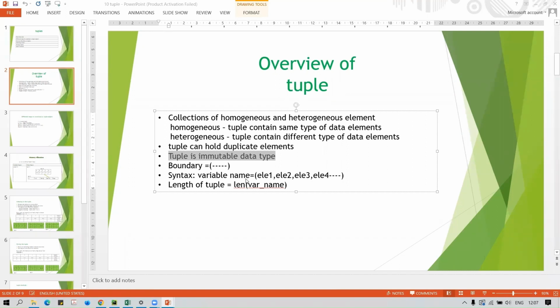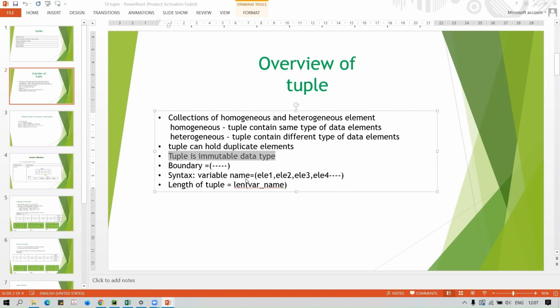Now tell me, you have seen list, string, tuple. Later you are going to study int, float, boolean, everything. So in these three, what is immutable and what is mutable?